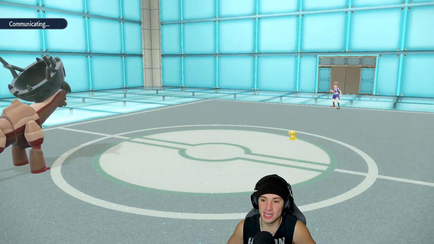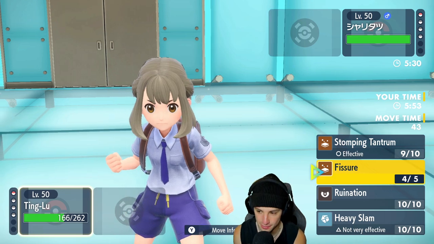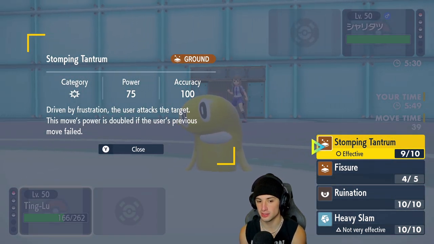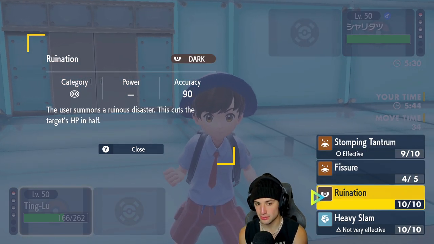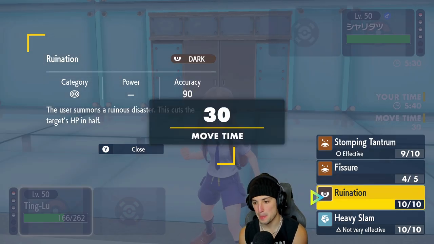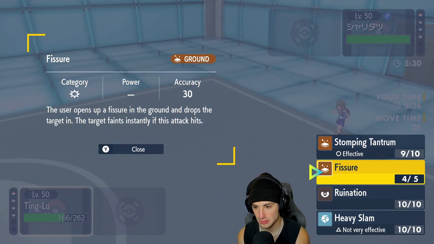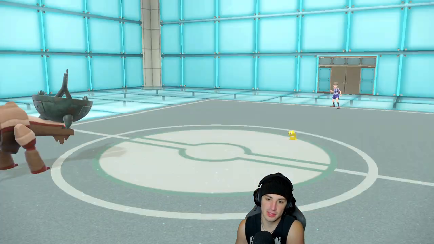And do I go for another Fissure here? The reason I say that is because if it misses, Stomping Tantrum is going to be doubled the next turn. Right, which is really good. I could just go for Ruination and cut its HP in half. I feel like we just go for Ruination and cut its HP in half.